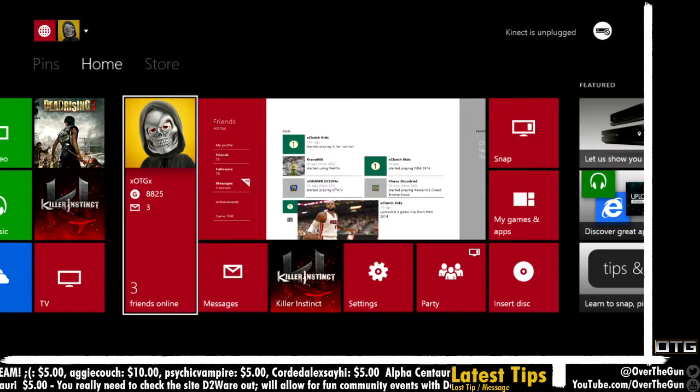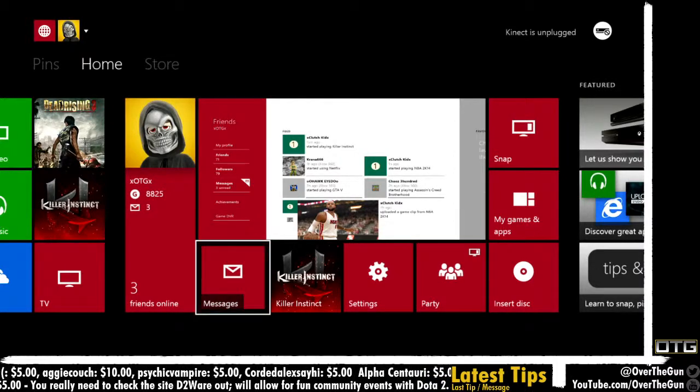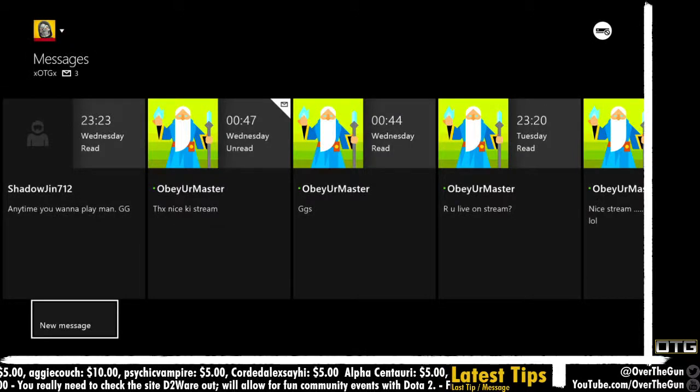Go to your message app, click the button with 3 lines.